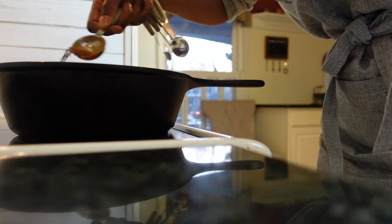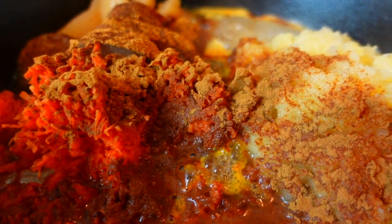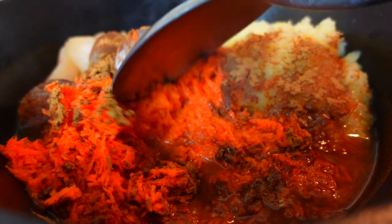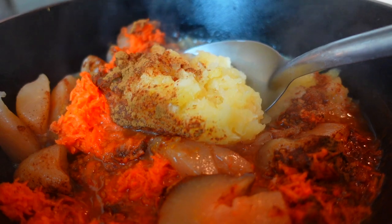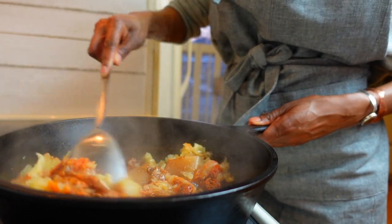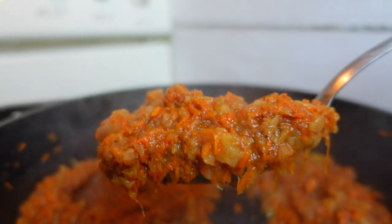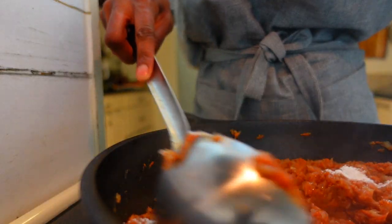Move your pot to the stove and warm over medium-high heat. Now it's time to add our warming spices — we'll be using cinnamon, cloves, cardamom, and a dash of ginger. Bring everything to a boil, stirring to fully integrate. This is where things start to smell delicious. When your ingredients reach a boil and have broken down a bit, remove your pan from the heat. Pour in your pectin and give things a good stir to ensure it completely dissolves.